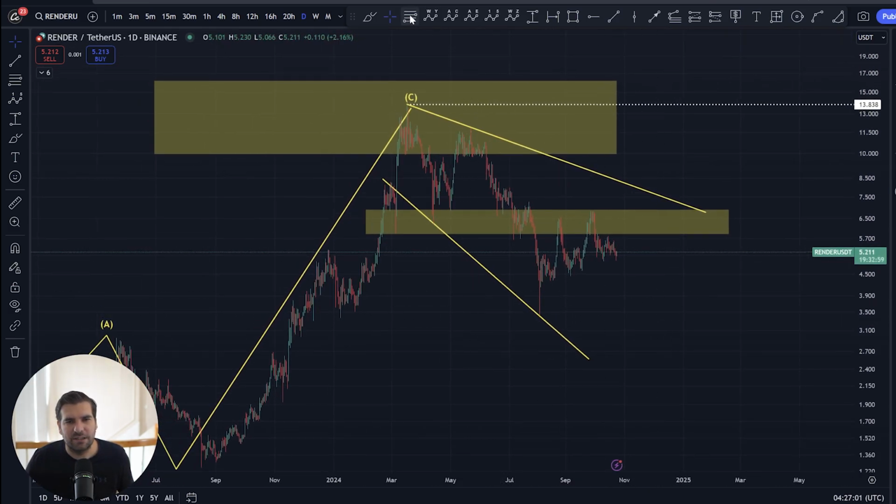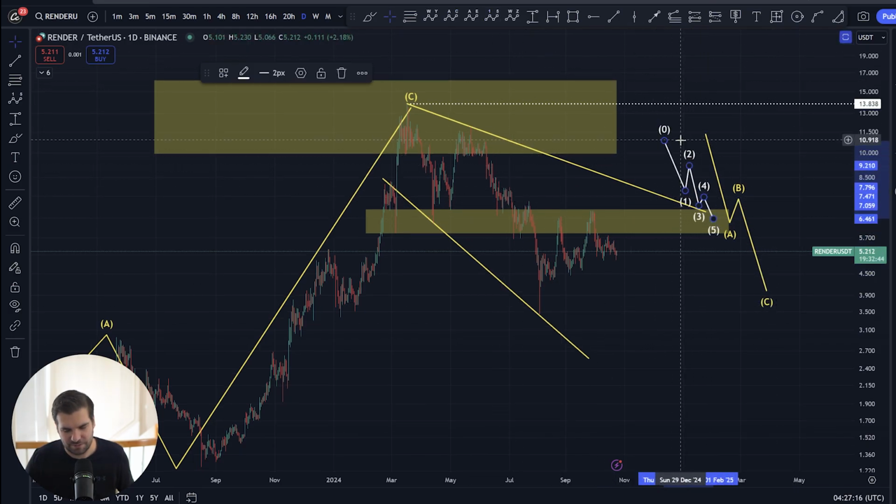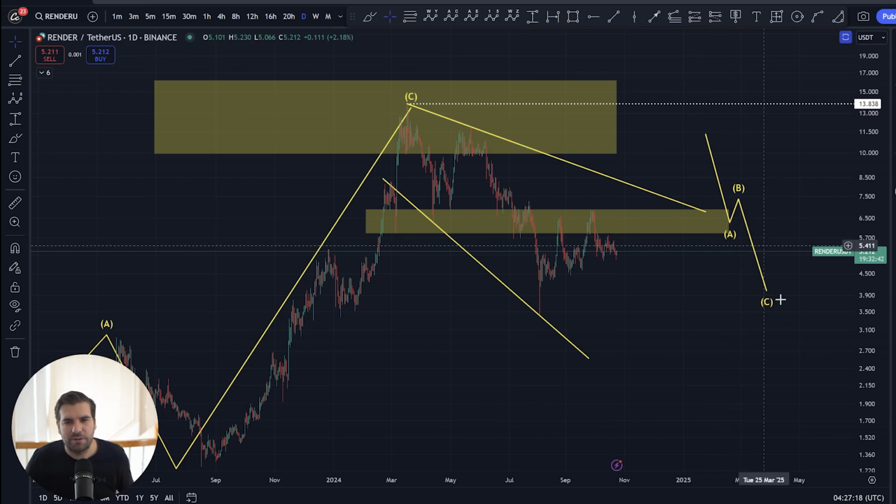Instead, I would take a look at this through the idea that maybe, based on everything that I'm seeing inside the chart, we actually have what would be called a triple zigzag pattern. A zigzag is an ABC. ABC contains 5 waves in a wave, which is really badly drawn, but a 5-3-5 structure.